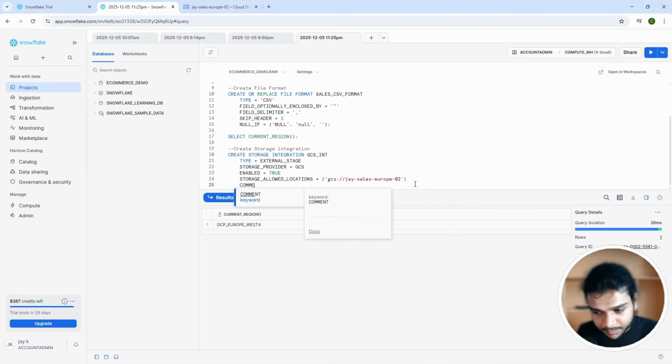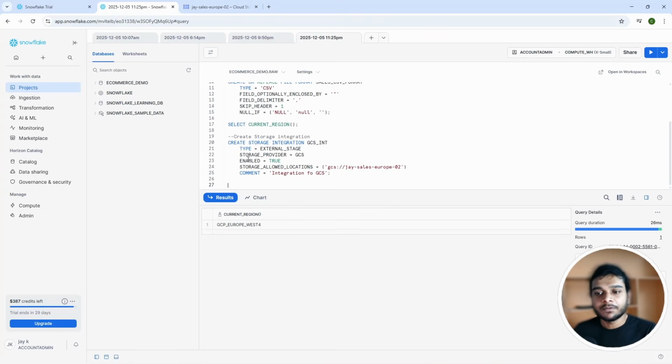Then this is not mandatory, this is just to load a comment in. That's it.